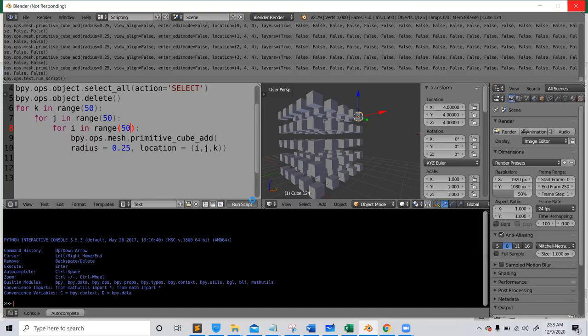So see why the computer becomes slow. The computer has to generate 50 cubes in the XYZ direction. See, it's running the script and I don't know whether it will work. So now you know why we need a very fast computer, right? To generate 50 cubes it's going to take a long time.